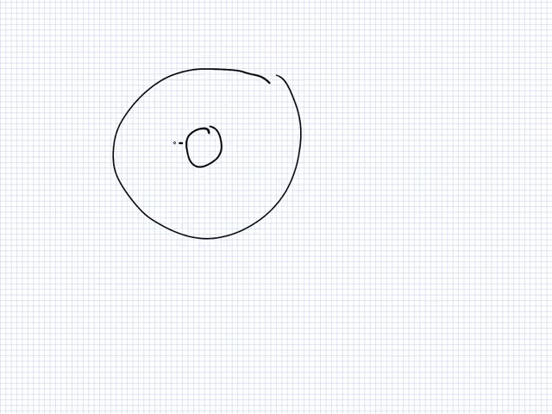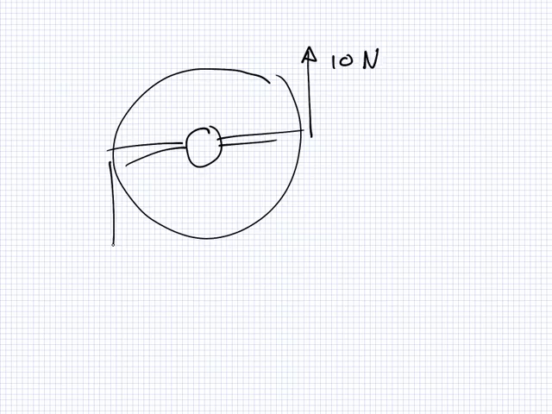There's the steering wheel. And you have 10 newtons here and 5 newtons here. So what should happen to the wheel? Well, it will turn, right? Yeah. Let's calculate the turning force. Let's say this is just 0.2 and this is 0.2, and this is the turning point. What's the turning force here?